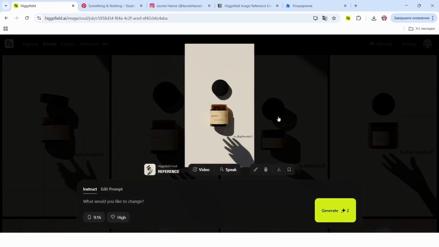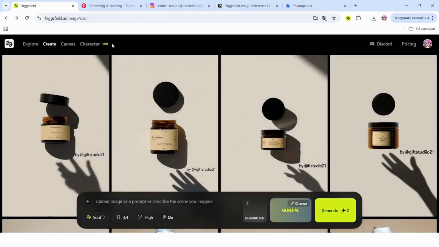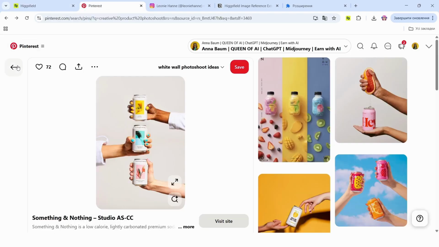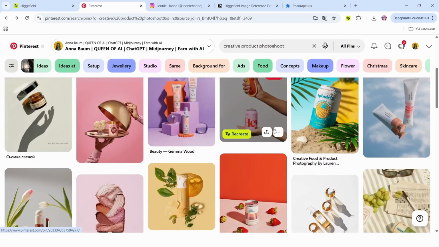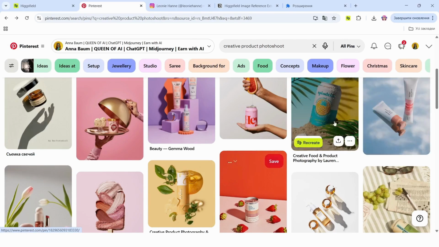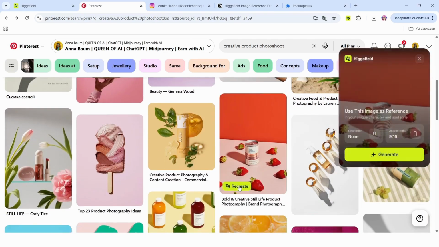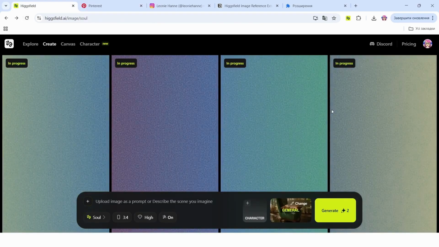Any image, including this awesome one that you liked, you can repeat it. This gives you more flexibility and creative control. Yes, any idea or concept that appeals to you, you can now bring to life quite literally, with just a single click. Yes, here we have another option loading.